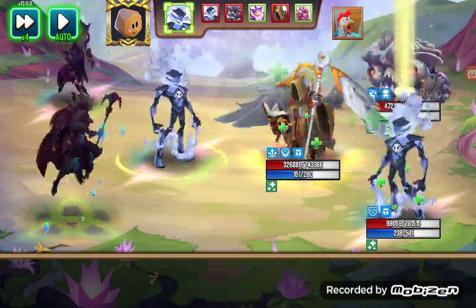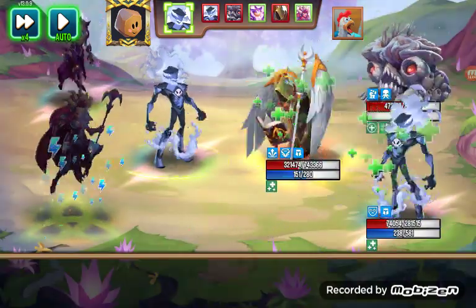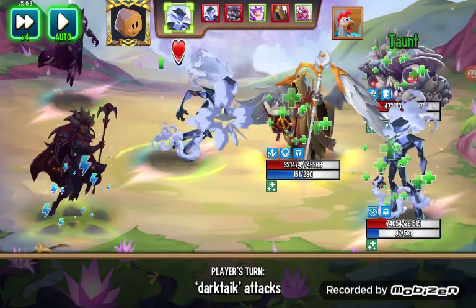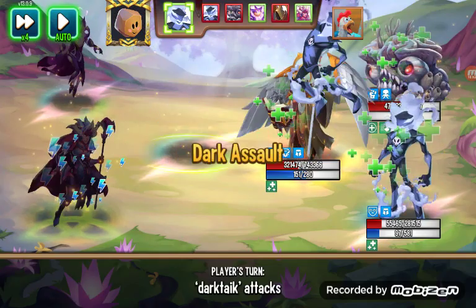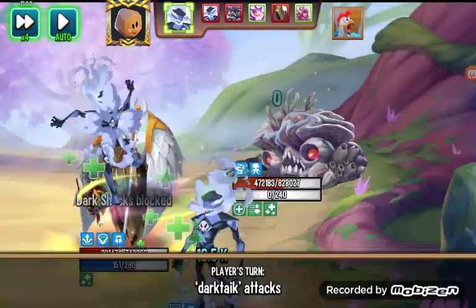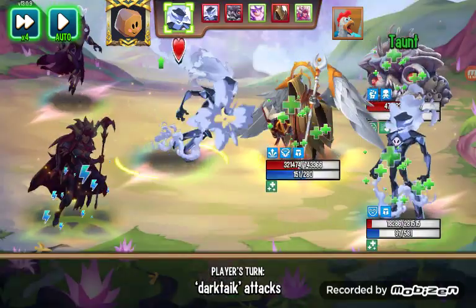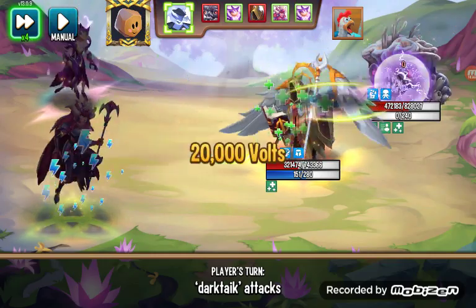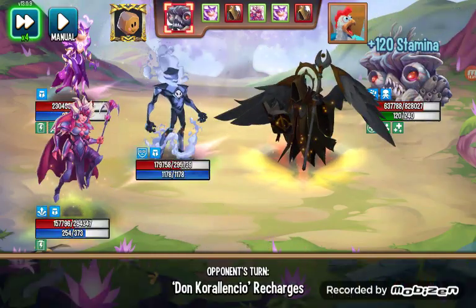Phase shield. Alright. You are the bane of me. How long would it take for Dark Assault to kill Dark Voltaic? All right. Look at this. Dark Voltaic, he's got the ultimate persistence. All right. Now, okay. Now stop. You're getting a little bit too carried away.